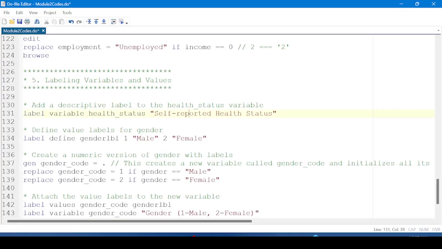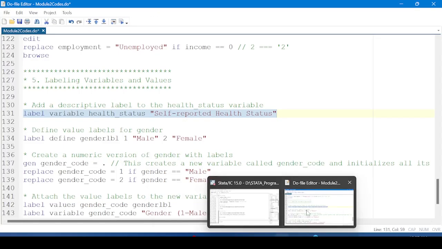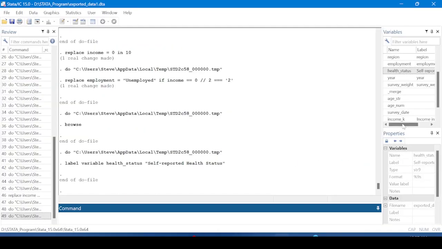And for something fancy, what you want to say is, call it self-reported status. So by running this line, we will have such kind of a representation. So now we can navigate to health status, and we realize now we have changed it successfully, from health status to self-reported health status.